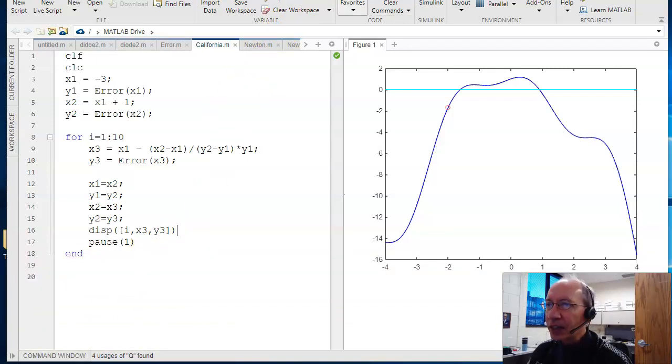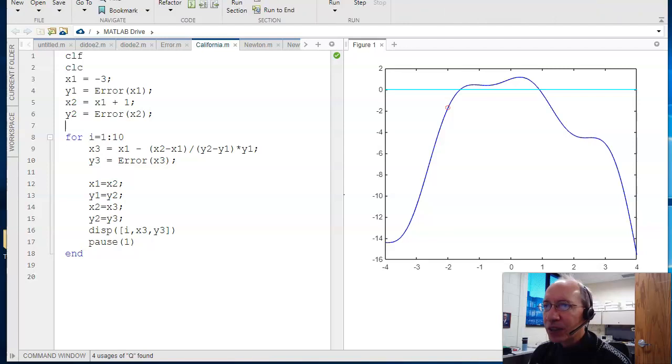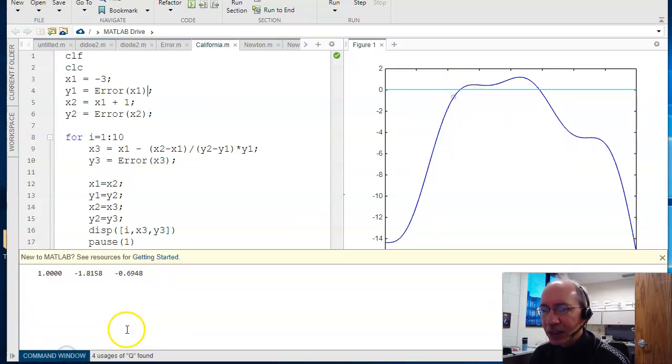With California method, if I run that, this is an algorithm that goes through it with 10 iterations. And why are you not getting me an arrow? There should be a green arrow that lets me run this program. There it is. I'll start with my initial guess being minus 3. And fairly quickly, it converges to minus 1.61.